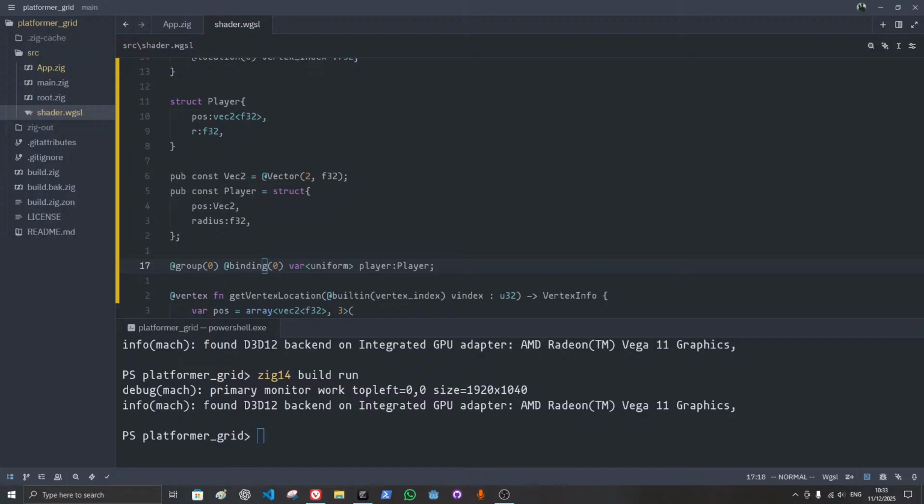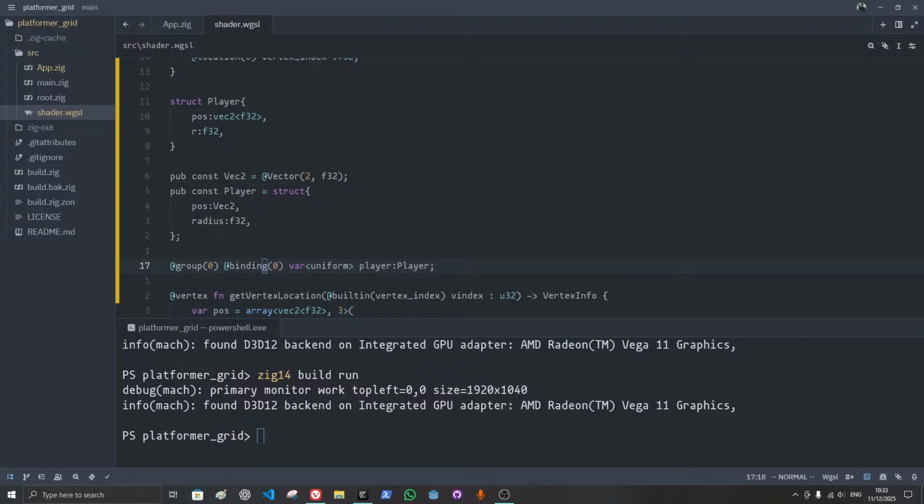Okay, so group X and binding Y are a two-part coordinate system, like a mailing address to locate resources, buffers, textures, samplers that you send from your CPU code to your GPU. So whenever we are sending data from CPU to GPU, we need to use group and binding. Think of it hierarchically.